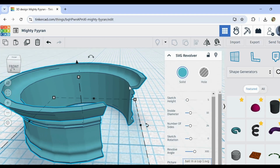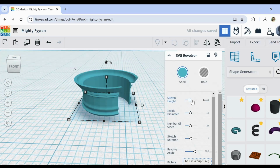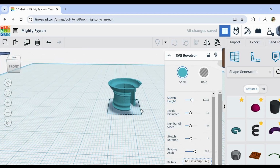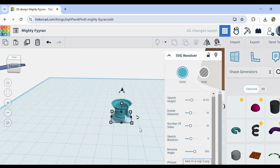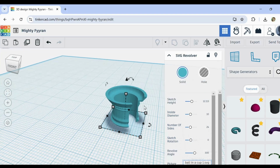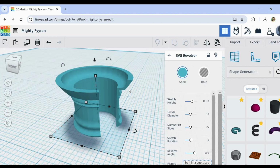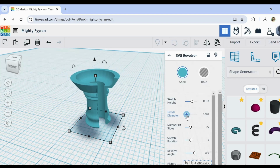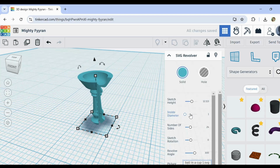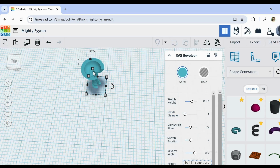This is crazy. Okay, we have to adjust a bunch of these slide bars. Number of sides. Oh, wow, it's so small. One of these makes it bigger, though. Okay, so it's basically taking that shape. See, look at the edge here. That's the shape that we made. And see, this tool can spin it and revolve it in a circle. See the inside diameter? We want smaller. All the way down to 1. See, there'll always be at least a little hole in the center.